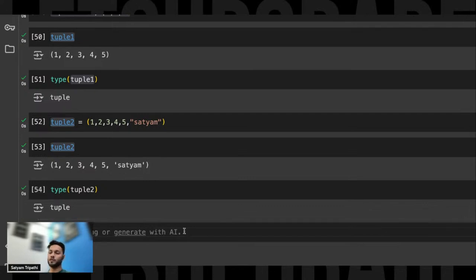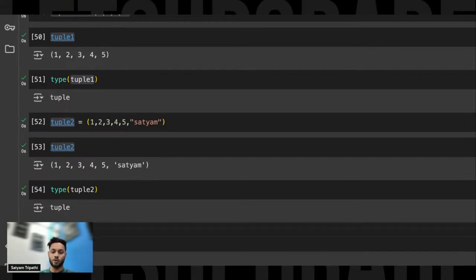Now after that we have one more data type, which is going to be dictionary. Dictionary is something which stores values in key and value pairs.